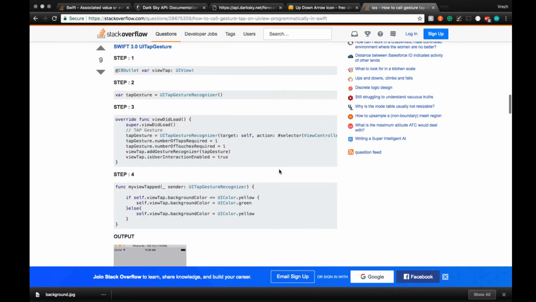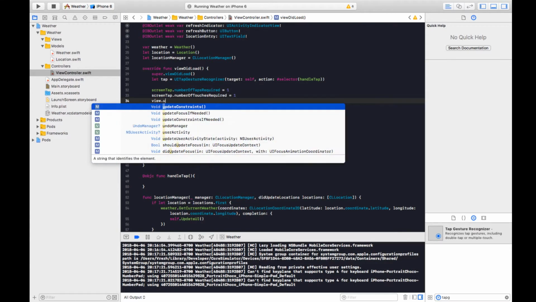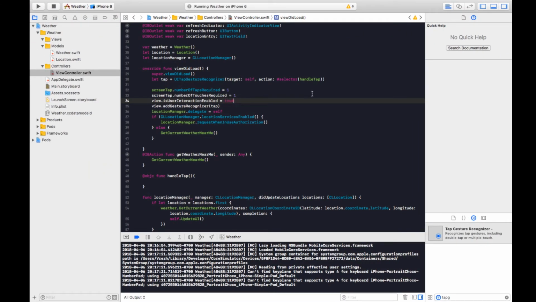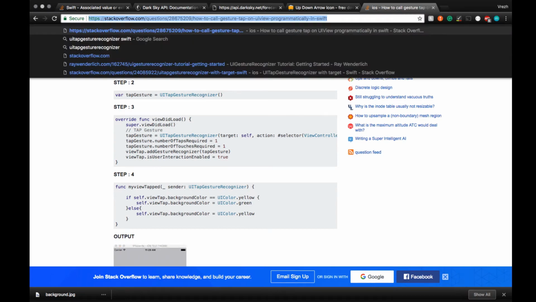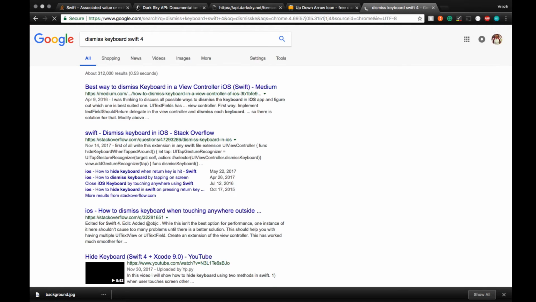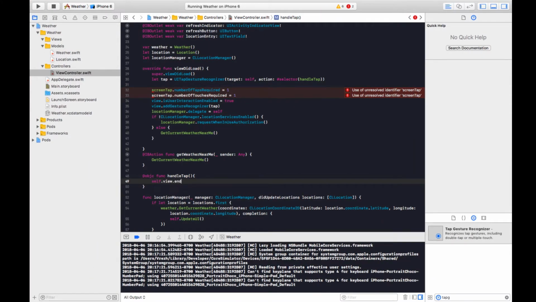And then what we want to do is tap to get the keyboard away, which I gotta remember. Let me also add this to say user interaction, that's 2 P's. Yeah, I said that it's true. And then when we handle the tap, I believe it's dismiss keyboard or something. For the interest of time and to show the resources, I'm just going to Google everything rather than try a bunch of keyboard combinations while videotaping. Self.view.endEditing. That sounds like something that I've done. Force end editing. This obviously doesn't exist anymore.